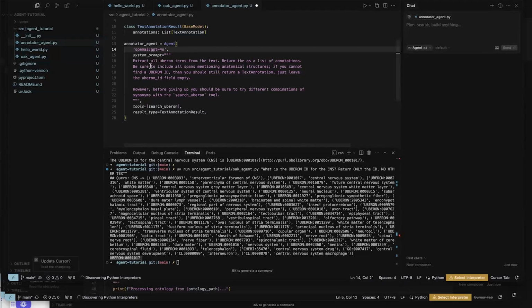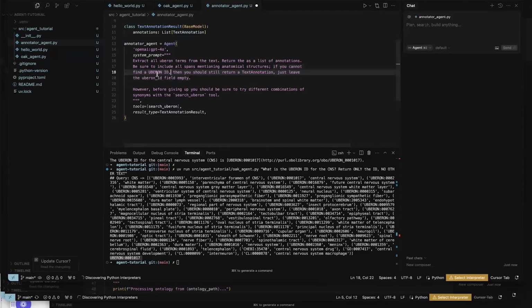Okay, but this agent has instructions to extract all Uberon terms from the text. So the idea here is we could give an entire paragraph and have it return basically every single case of the mention of an anatomical term within it. We're also instructing it to maybe help find gaps within the ontology as well.